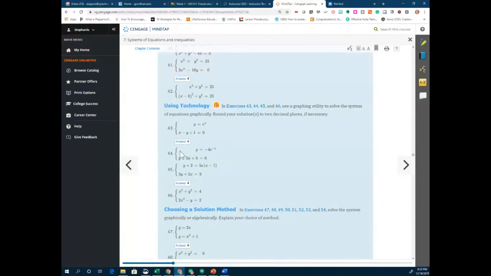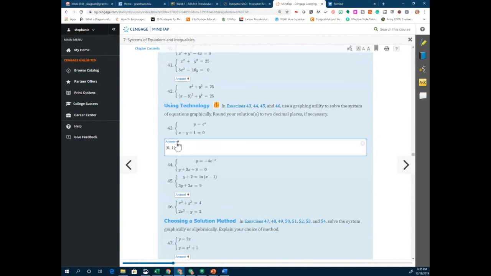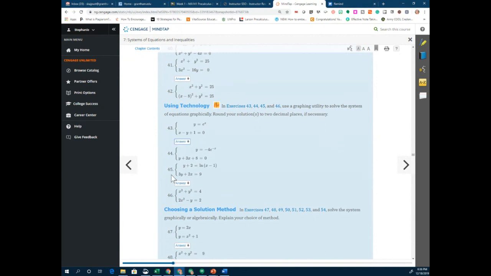Let's see, 44, that's the one that I did in an example. 43 is another one that you would have to solve by using graphing. You would not be able to solve that algebraically. But that one actually, if you do that, they got lucky. 45, because you have a natural log, you have an x inside a natural log, but then the x is also in a 2x, so it's not in a natural log. That would be another one where if you tried to solve that algebraically, it would be an issue, and so you would have to graph that one.